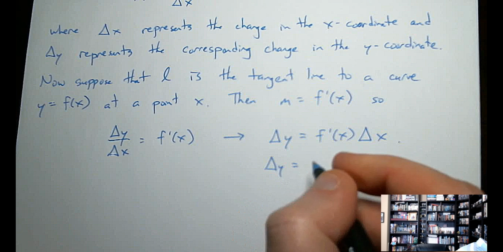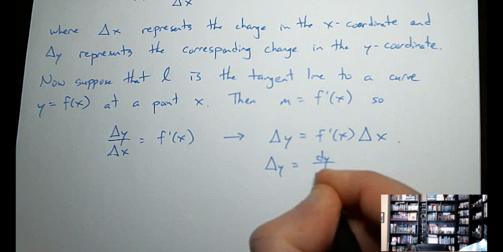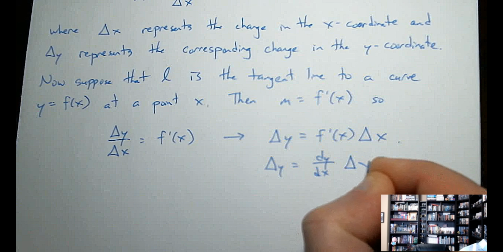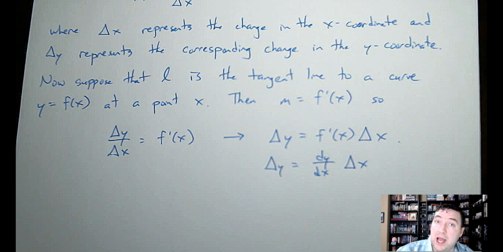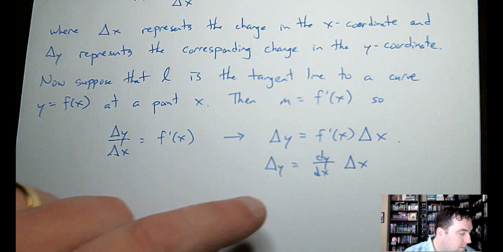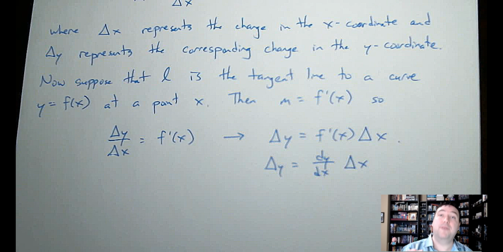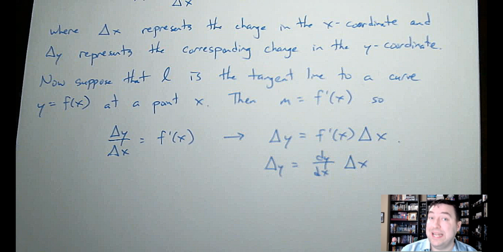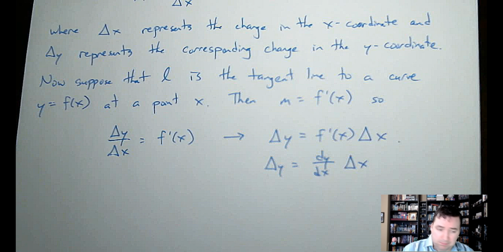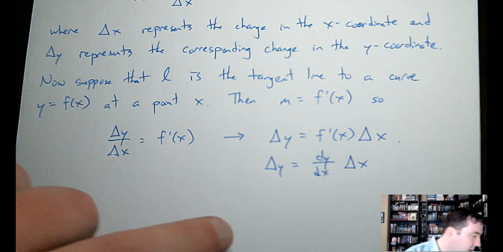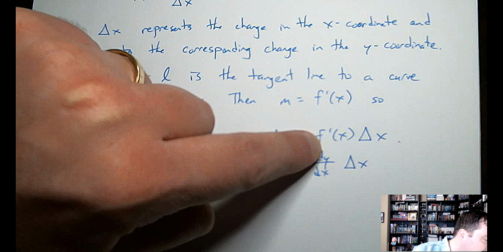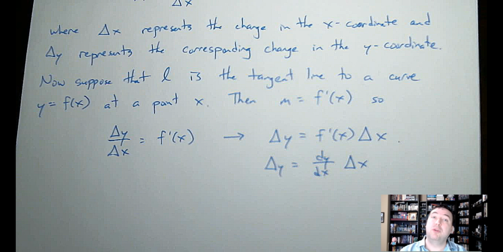I could write this as delta y equals dy by dx times delta x, because that's also a way of describing a change in y relative to a change in x. But the reason we use the d there, that differential operator, is to denote not just a change, but a very, very tiny change. In fact, when Newton was developing calculus back in the 17th century, he described it as the study of infinitesimals. So this is really meant to illustrate the infinitesimal change in y that results from an infinitesimal change in x.